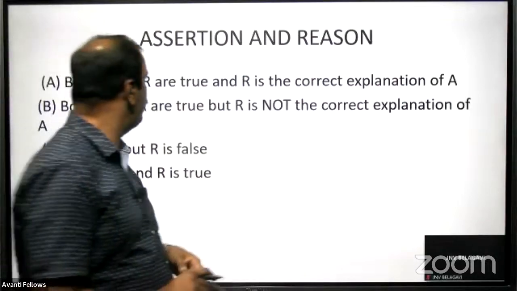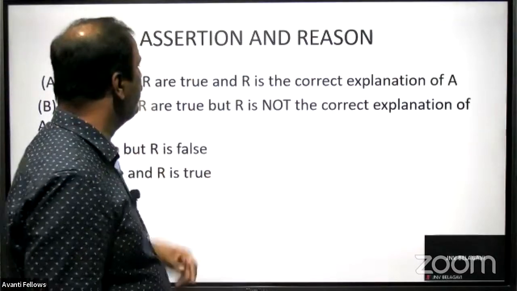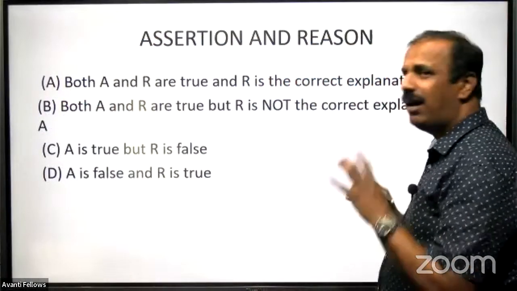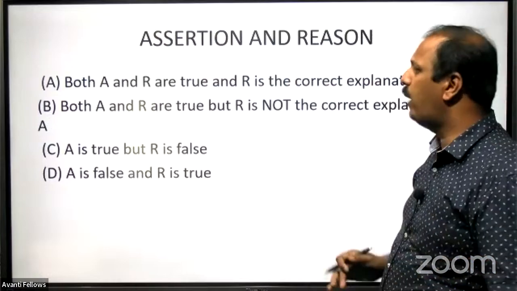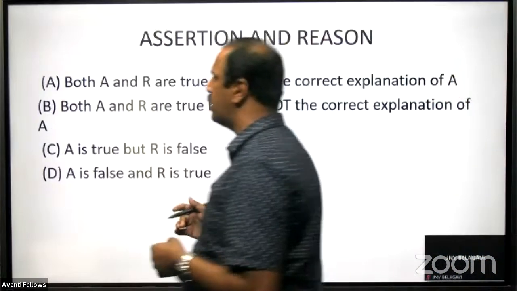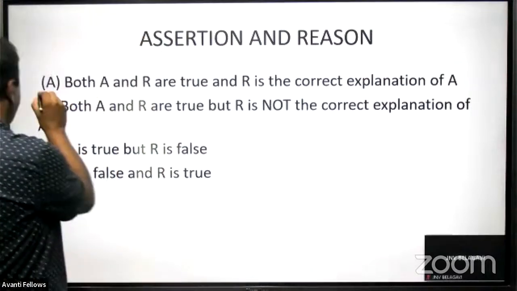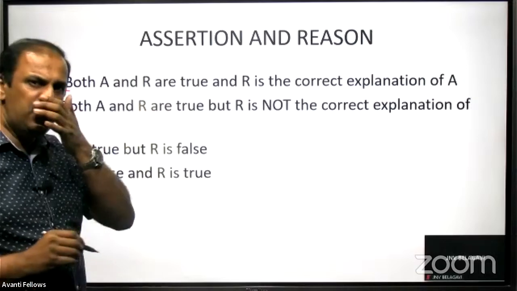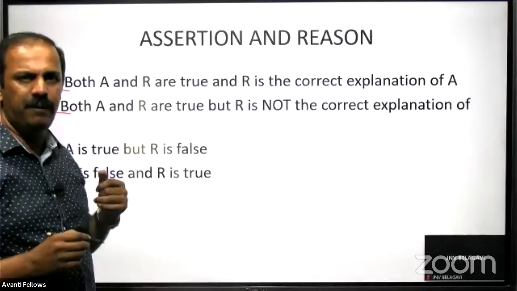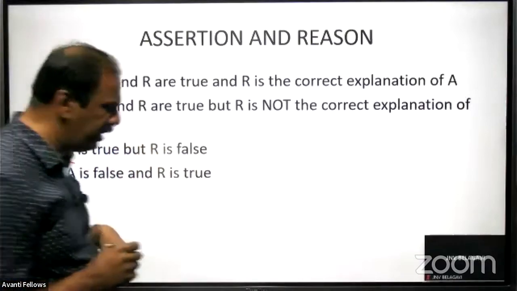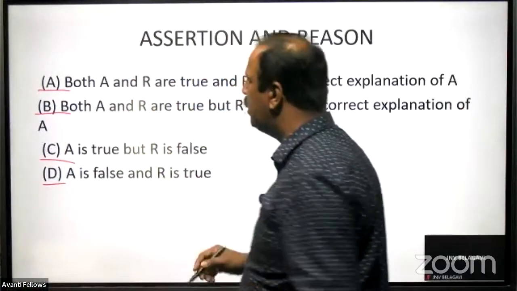So now we are going to the assertion and reason type question. Before going to it, you should know how to answer this one. So what are the options given in that one? In assertion and reason, we have option A, B, C, and D. This is not the same in every question. Even between 10th standard and 12th standard questions, it may be different. See here what is given.